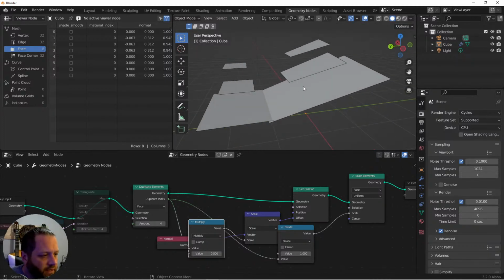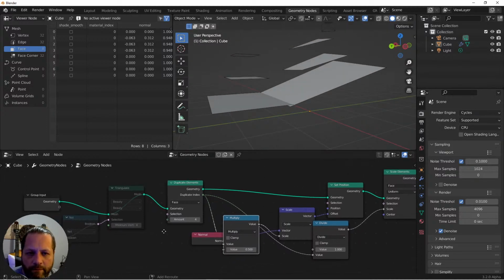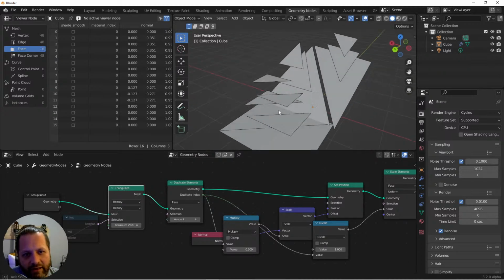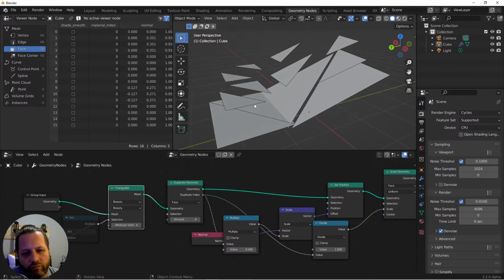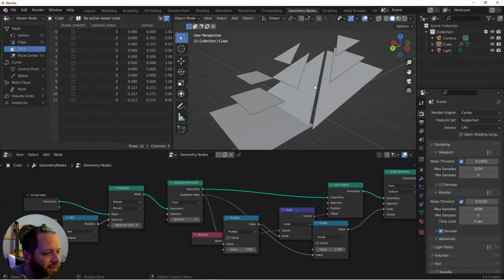So now each face is being duplicated out, and it is going along its normal. If I triangulate, you see it's cutting both of them, but I only want to cut the one that is non-planar. So now this one is giving me the triangles pointed in the two directions that the face triangulates into, and the flat one stays flat.